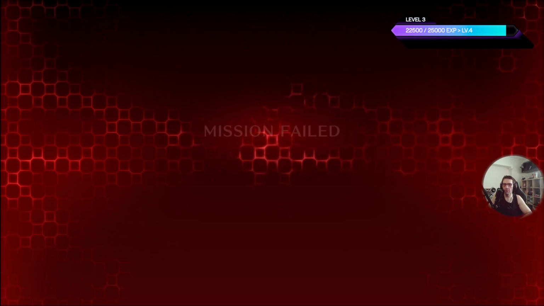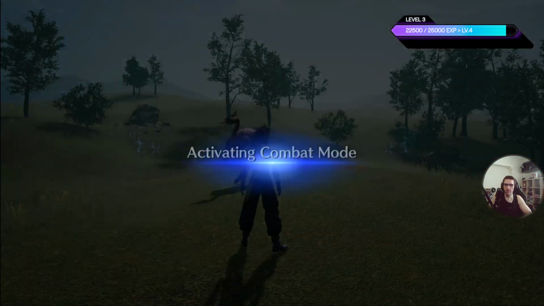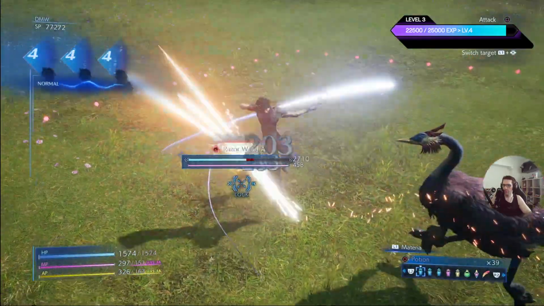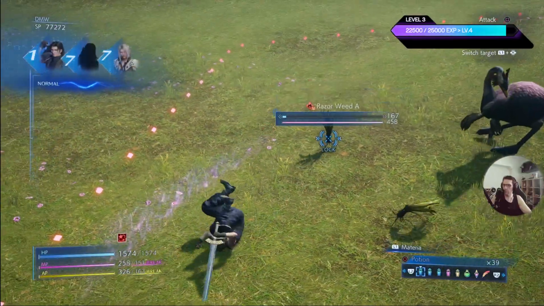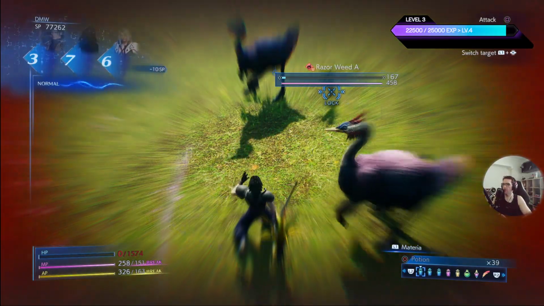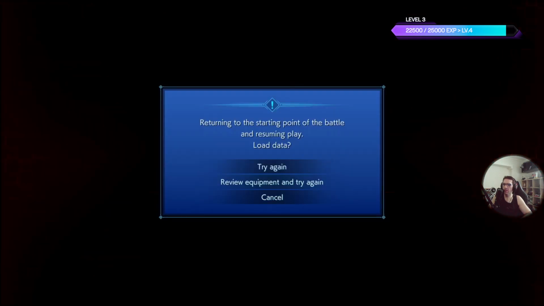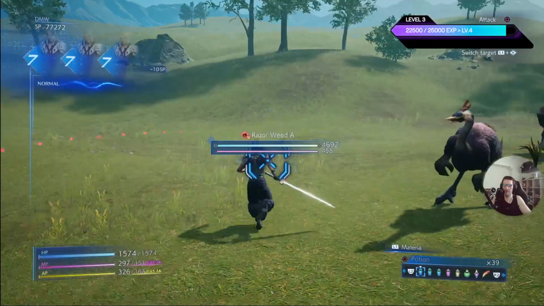Okay, I need to be careful. Play it slow, guys. We already know how to play this. Activating slow and steady mode. Wins the race. I'm stunned. Okay, guys. Hysteric voices kill you. Do not get killed by hysteric voices. Activating combat mode.